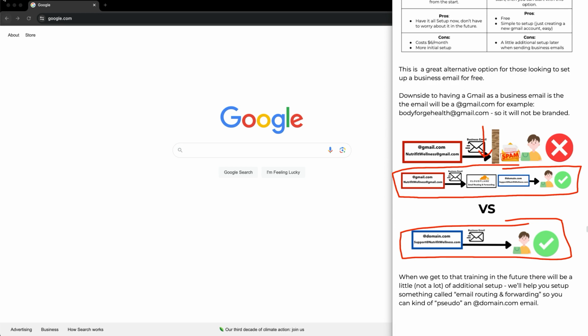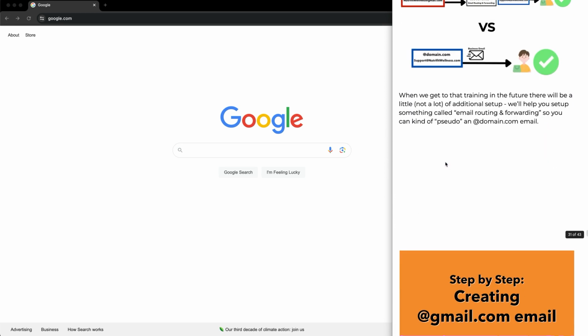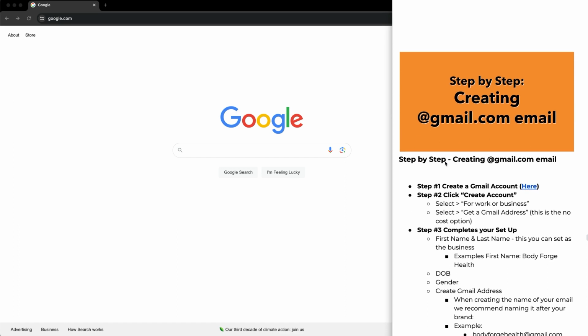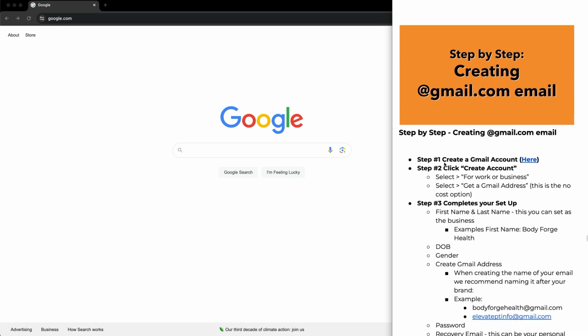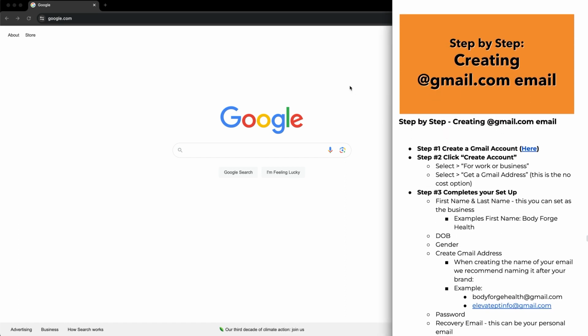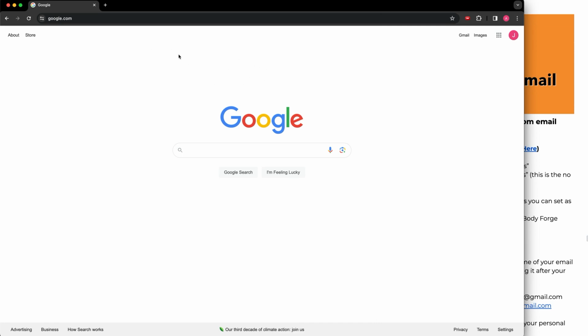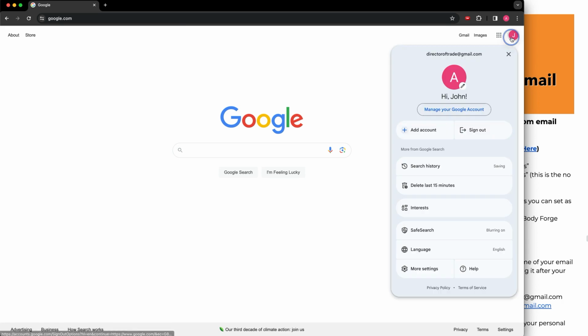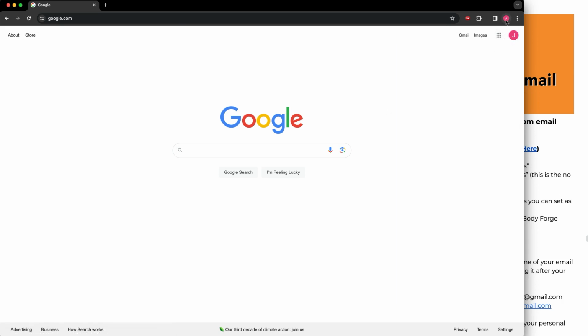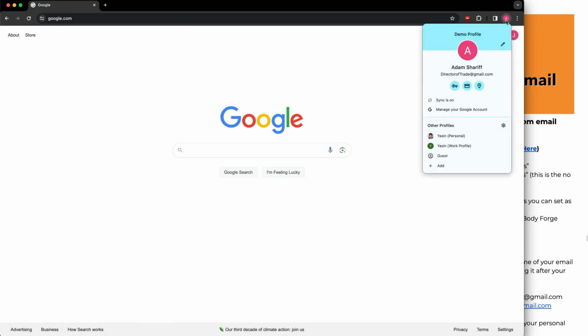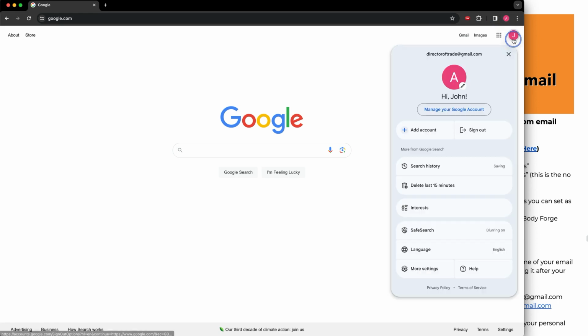Beautiful. So with that being said, let's jump into the actual step-by-step tutorial of creating your @Gmail email for your business. All right, so this is the cool part. We're going to go over to google.com, okay? I'm going to walk you through this entire process as if you are within one existing Chrome profile, okay? In the next step, we're going to walk you through Chrome profiles, and it's going to make a little bit more sense. But right now, I'm just going to show you how it's going to look as if you are in the same Chrome profile. If that doesn't make any sense to you, don't worry about it, okay?